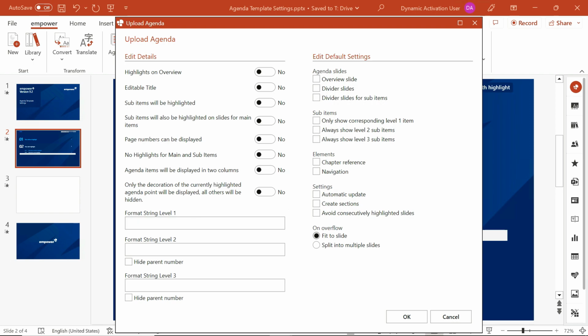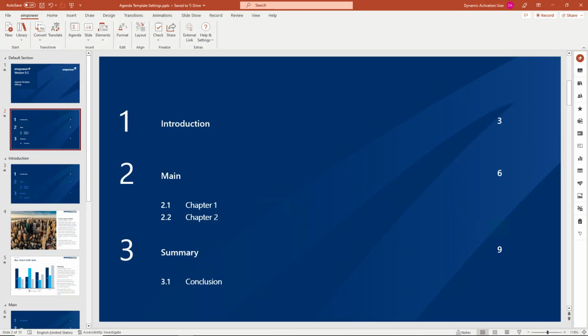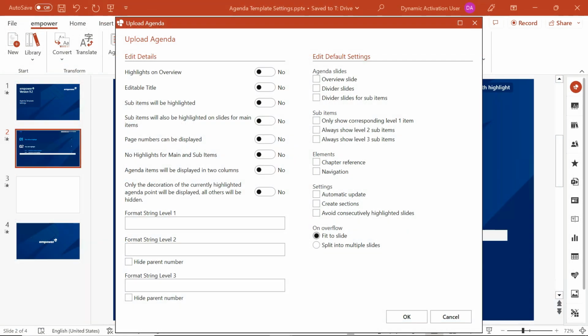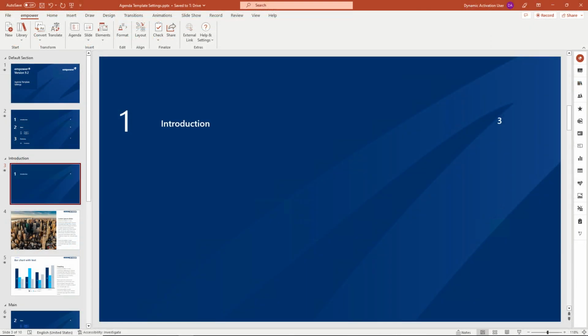On the right side of the window, you can edit the default settings of the agenda template. For example, you can select an agenda overview slide that shows all agenda items in an overview and is inserted before the individual agenda slides. The option Divider Slides designates the individual agenda slides that are inserted between your presentation slides before a main point.